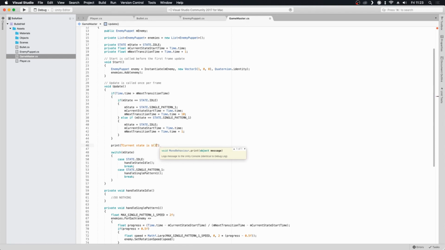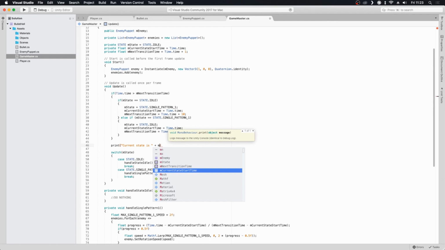Can you print things? Okay, let's see. Don't know if this will work.